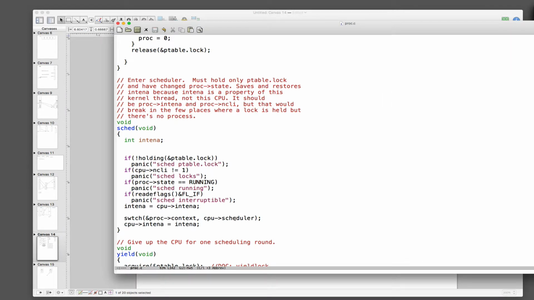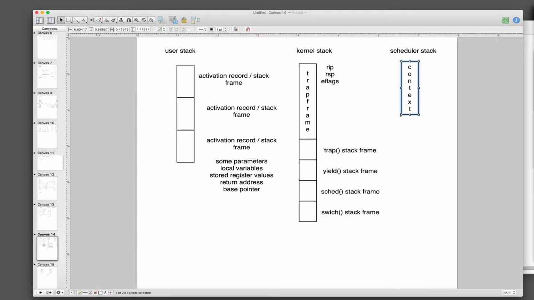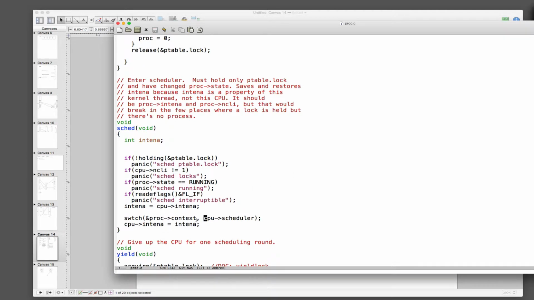The CPU, just like proc, is a variable that's specific to this CPU. So there's one for every core. There's one proc and there's one CPU. We'll see how that's implemented in a little bit. So CPU scheduler is pointing at this, and here proc context, that's just a variable. We don't need to worry about where it is at the moment, but we will be storing our current stack location to that eventually. So let's get into switch.